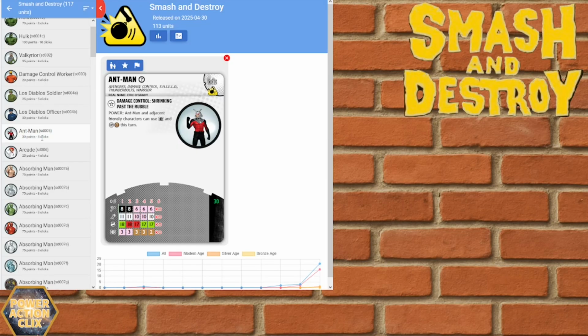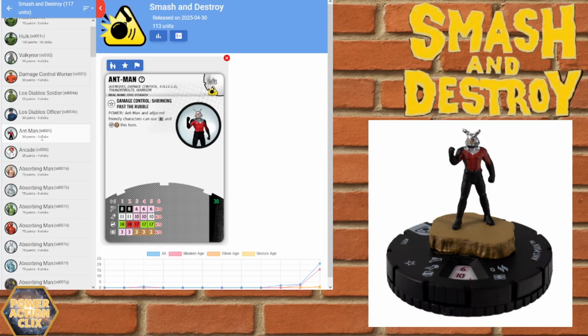Number 5 is one that I think kind of grew on me, Ant-Man. He's got the team player. He's Avengers. He's Damage Control. His traded Damage Control lets him turn somebody small and they can move through walls, which is actually pretty cool. He does have Empower. He's tiny himself and he's 30 points. Sometimes I want a little more out of Ant-Man, but this is kind of something that we seem to get. Not really the best attacker. It doesn't always have a move and attack and such. But maybe that's just the character.